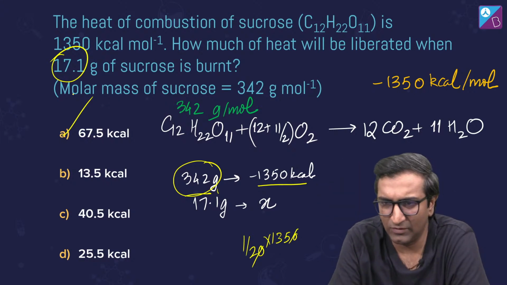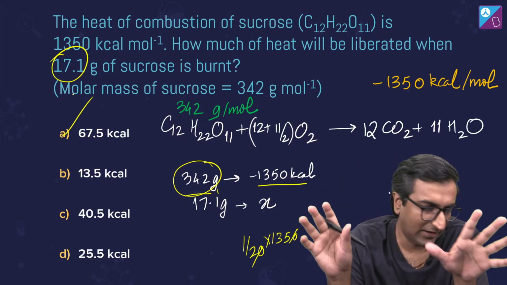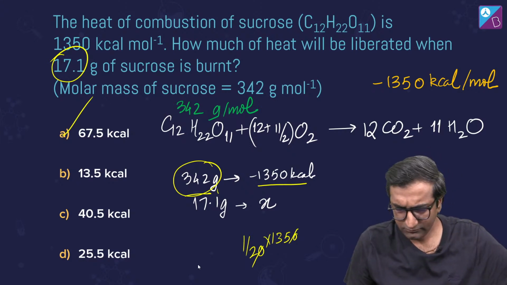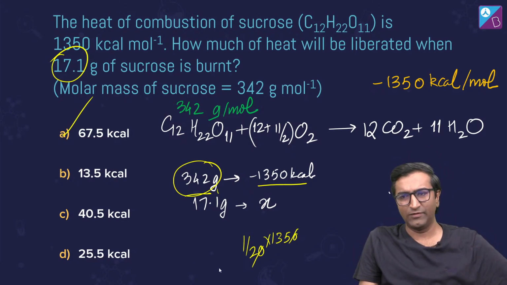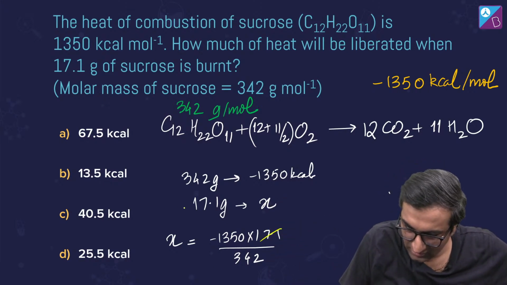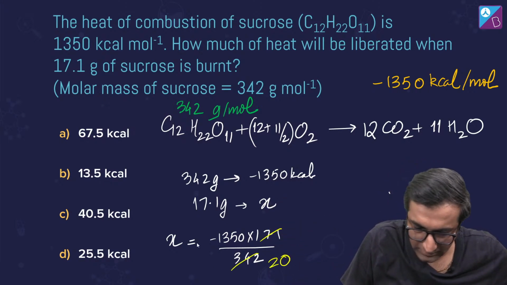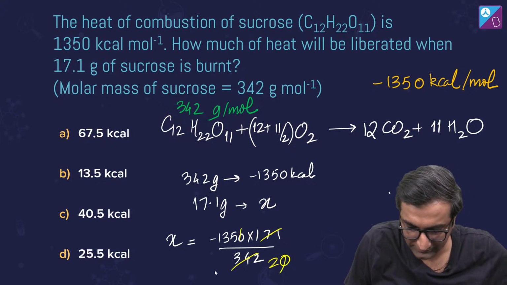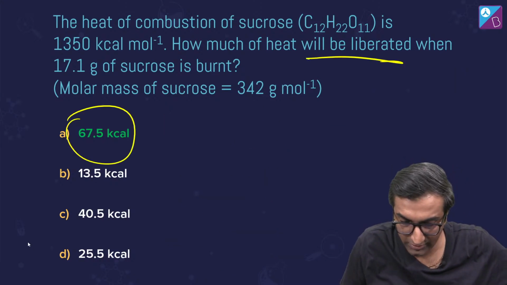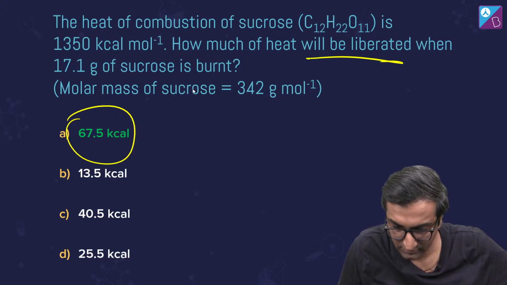That's it. Doesn't take too much time. The moment you identify करना क्या है. If you don't identify क्या करना है, then थोड़ा मुश्किल हो सकता है. Easy enough question. Do you want anything to be explained here again? Here's the math. फिर से अगर आप ठीक से उसको करना चाहो, unitary method. So cancel करो. Yeah, 20, 0. 67.5. That is the answer right here. We good? या हाँ, let's take another question. एक और सवाल कर लेते हैं.